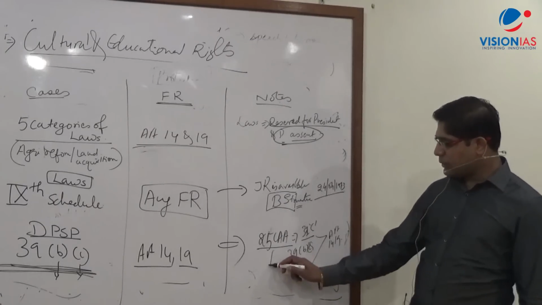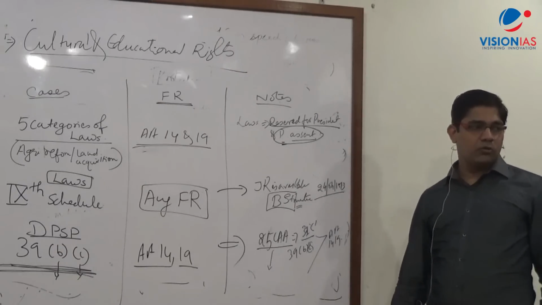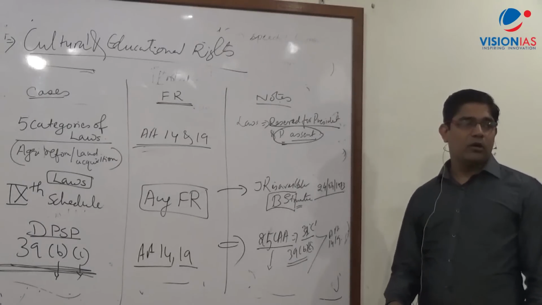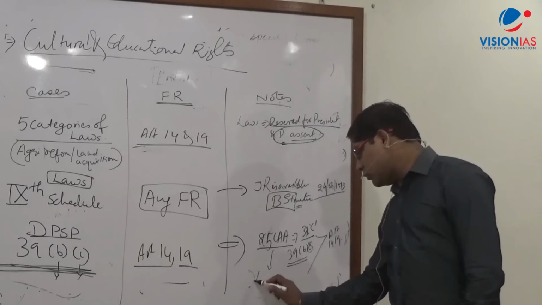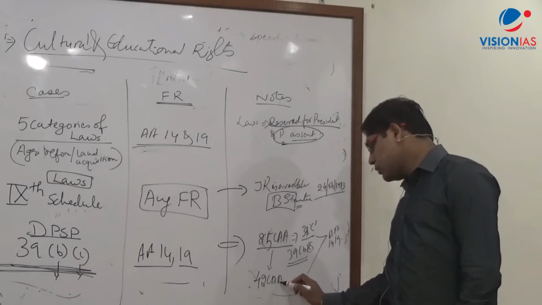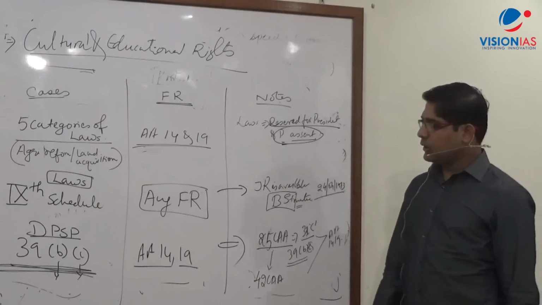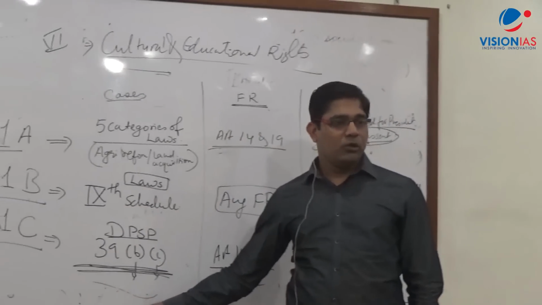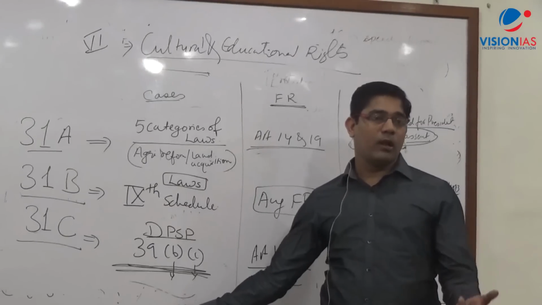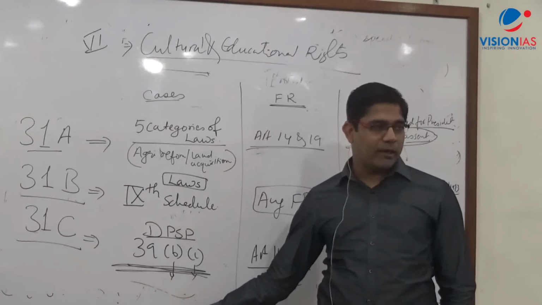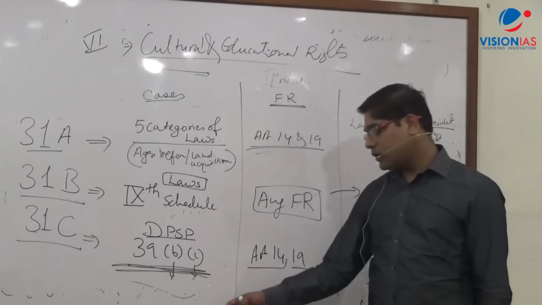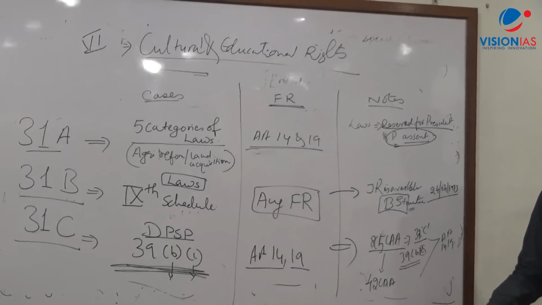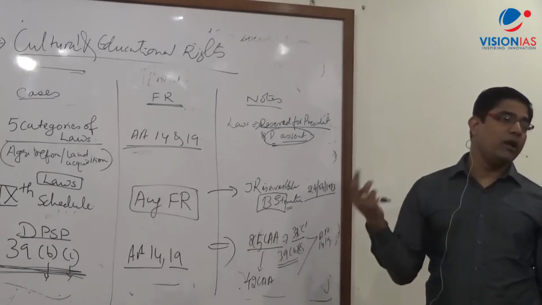Now थोड़ा सा इसके ऊपर और enthusiasm हो गया कि चलो हमें एक तो राइट मिल गया B and C का. Later on, in the 42nd Constitutional Amendment, they extended it to all DPSP, not just 39B and C. If we are making a law in order to implement any directive principle, then it cannot be challenged on this basis. Okay, इसको बढ़ा दिया गया. But I am not writing that there because it has been later struck down.